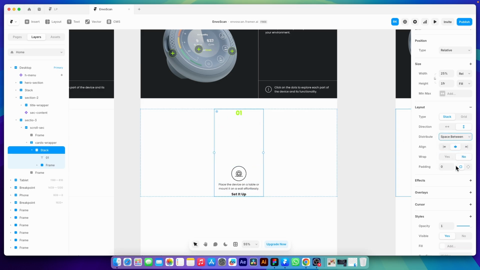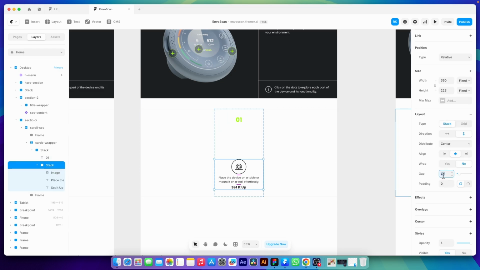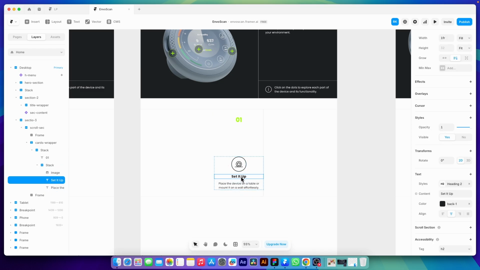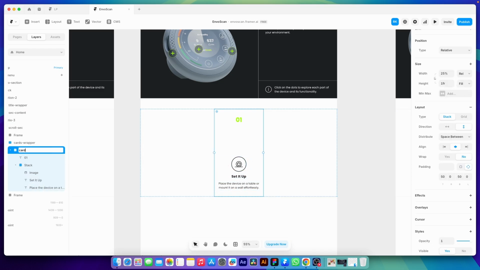Now we are going to give it 50 pixel padding on both top and bottom to match it with the design. I think we need to increase the gap a little and it will be fit to the content. Now our card is ready. I will name it card.